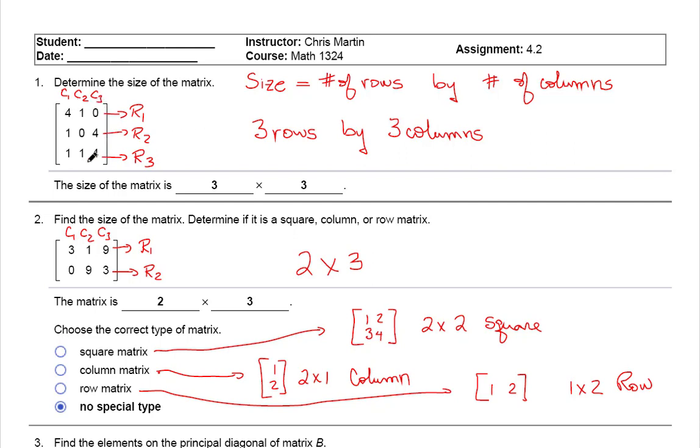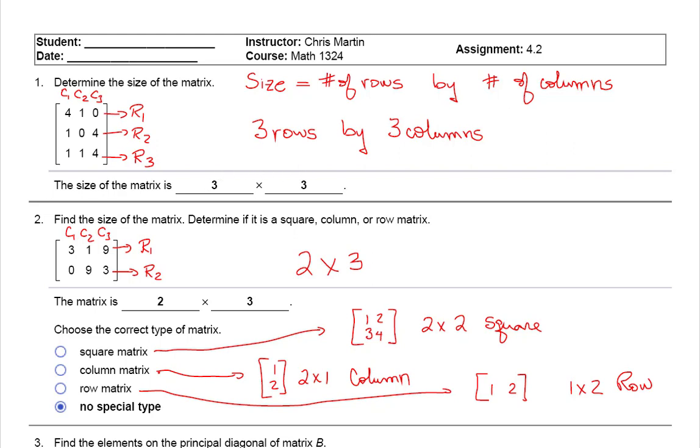So here I have this rectangular array of numbers. It's arranged in rows. This is row 1, row 2, row 3. And you can think in terms of columns, column 1, column 2, column 3. So we say that the matrix has a particular size, and the size of this matrix is the number of rows by the number of columns. And so it would be 3 by 3.